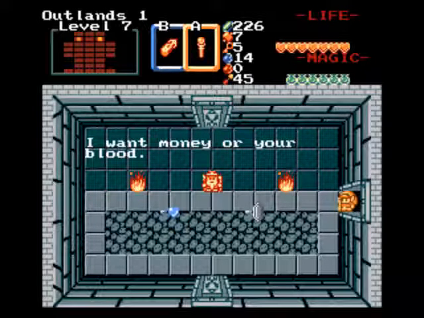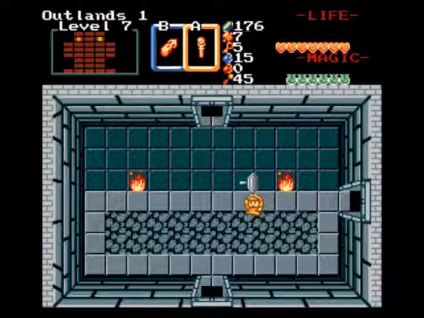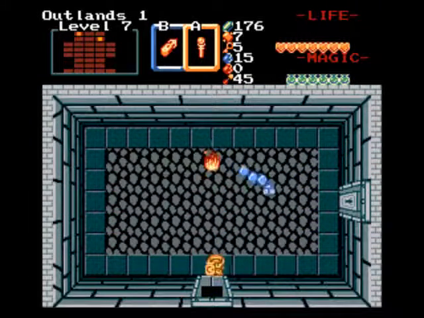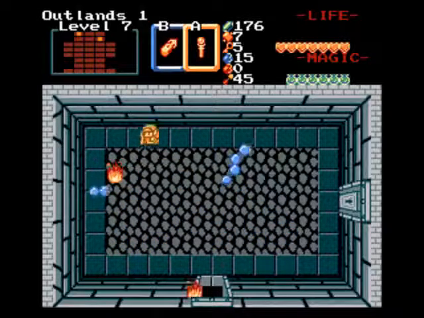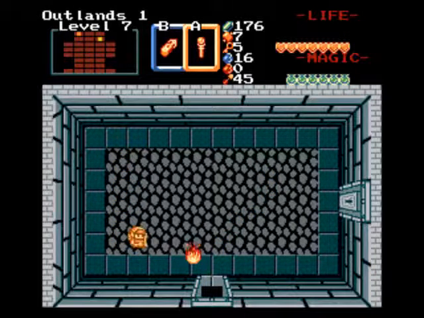Finding a lot of toll rooms. I'm actually keeping up on money. Paying 50 rupees, I'm probably making enough money to pay off the toll each time. Still end up with a net even on cash.